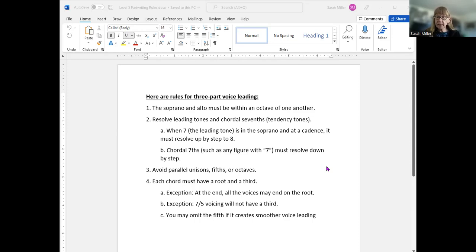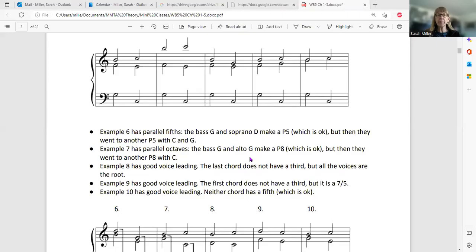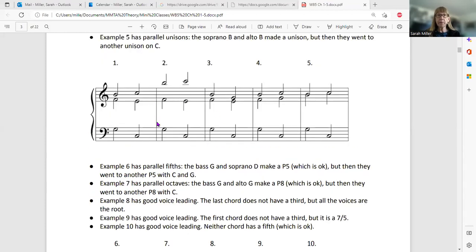And one other thing is that if there is a sharp in the figures, they must put that sharp into the music next to the note it refers to, which of course is the third of the chord. Okay, now the next thing we are going to do, stop that share and go to a new share, is to go over the error. And this is a page from the book where we have 10 examples. Some of them have errors, some of them do not.